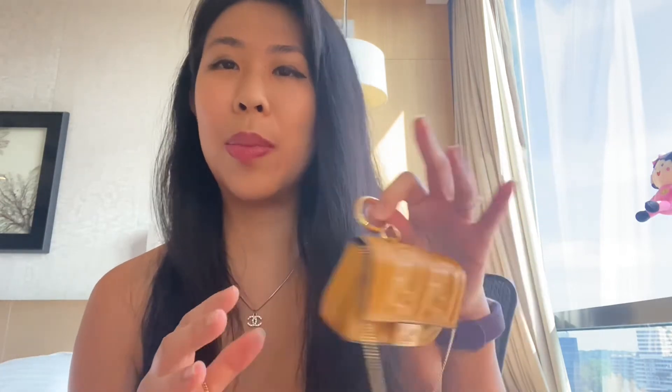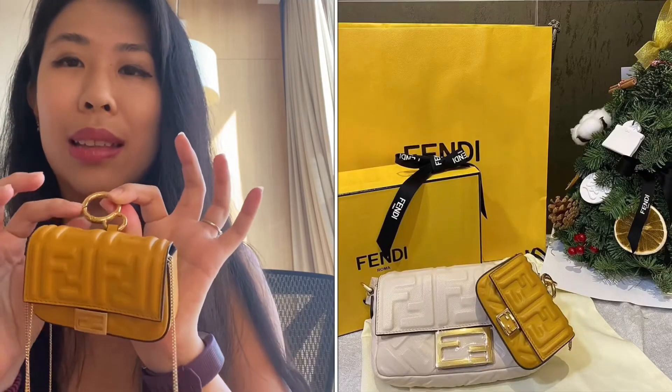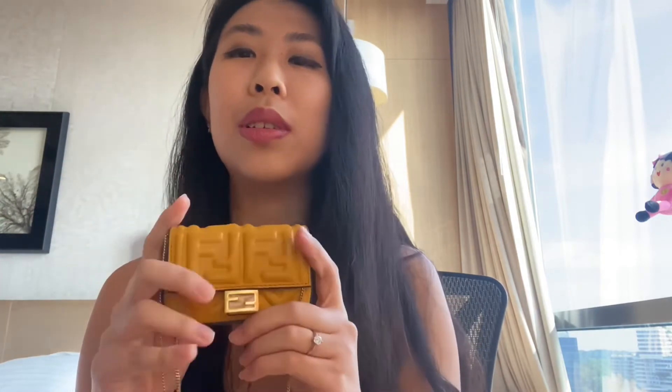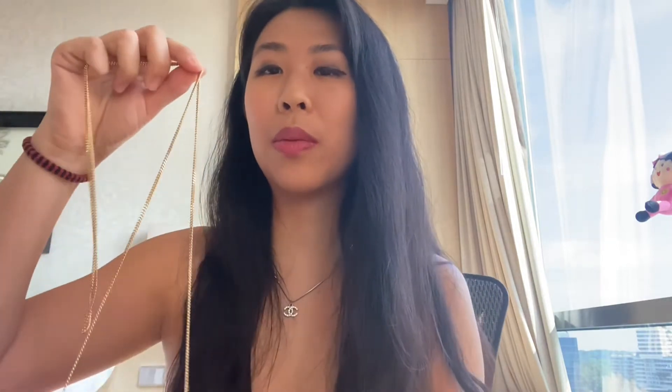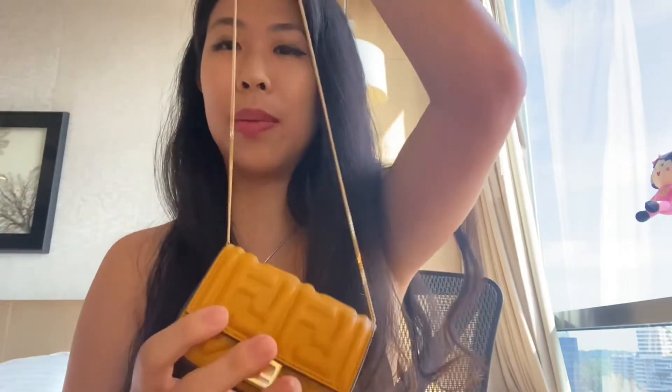In terms of the Nano No Way bag, it didn't look very nicely displayed — it was dangling sideways. But with some bags when you put it there, it dangles forward, which looks nicer. The color contrast also suits. So you might want to figure out which colors work because this comes in a range of colors. I'm going to insert photos of the mod shots I have with this bag. It comes with a chain and it sits very nicely.